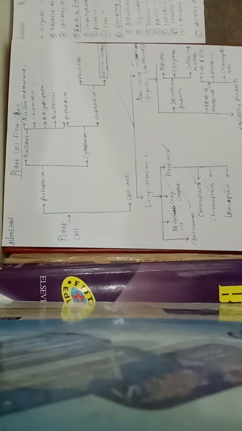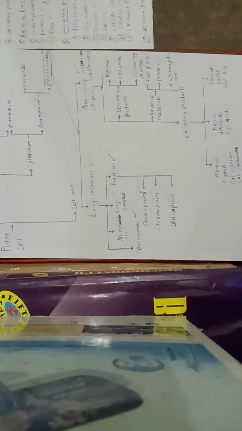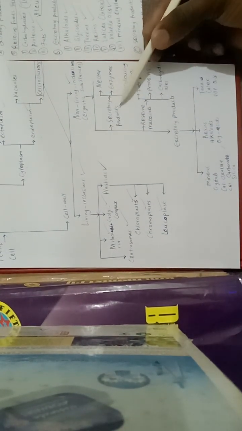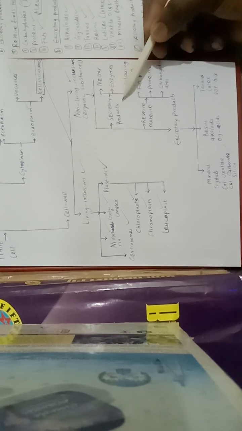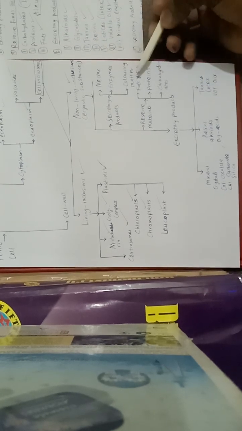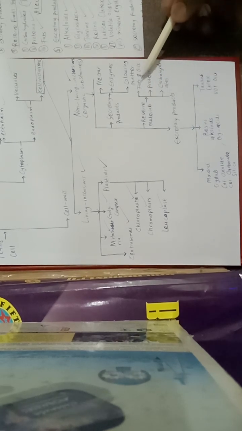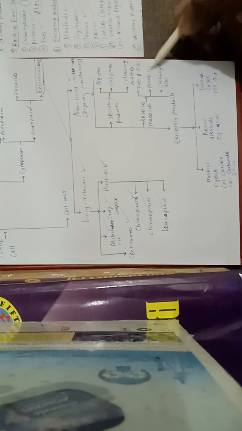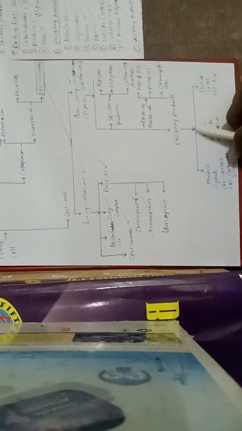So now I want you to look at this side, guys, where we are talking about the non-living inclusions, ergastic substances. Number one is secretory products. Secretory products is divided into three parts, guys: nectar, enzymes, and coloring matter. Reserve materials is divided into three parts: fats and oil, protein, and carbohydrates. And the last but not the least here is excretory products.